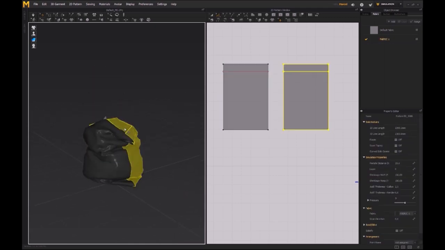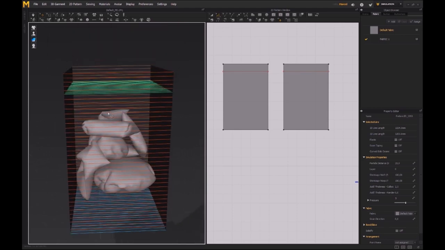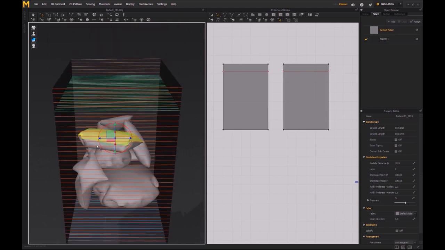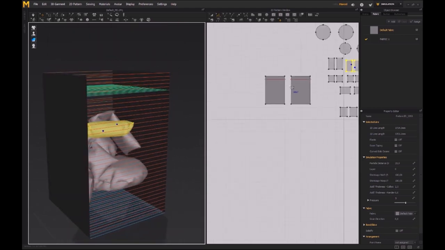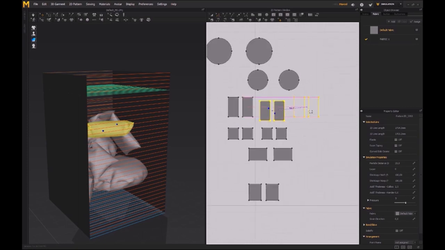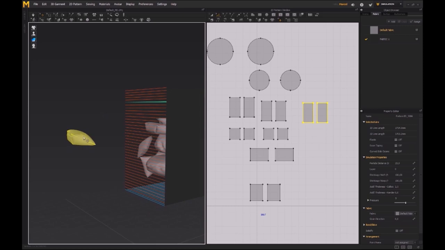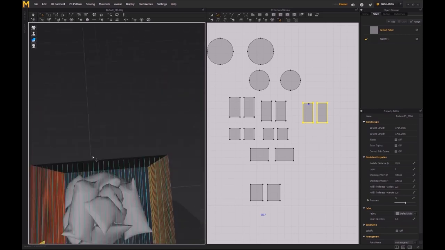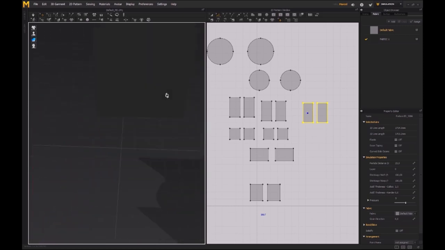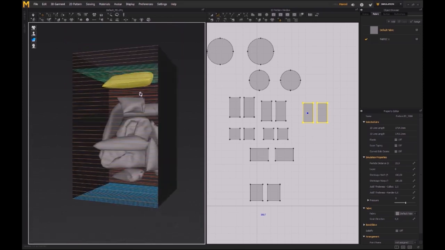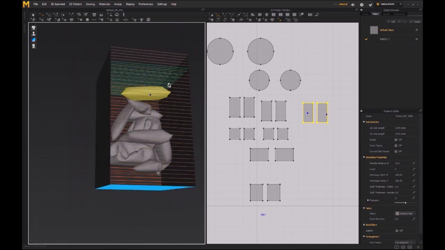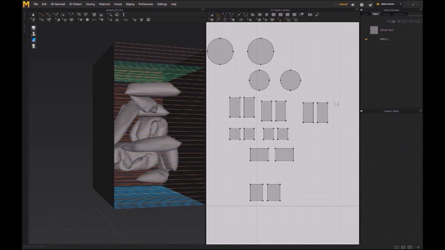I might actually do this really quickly. I need to do a couple of undos here, and I'm going to just pick one of those guys here. Where are you? And put a few more of these at the top here. Just need to make sure that there's no intersection happening, otherwise it's going to fly around again.